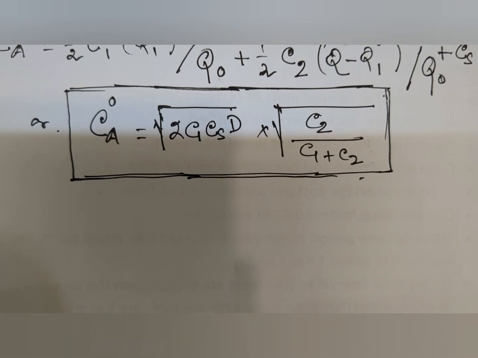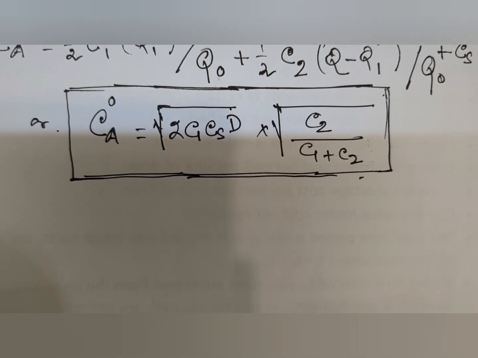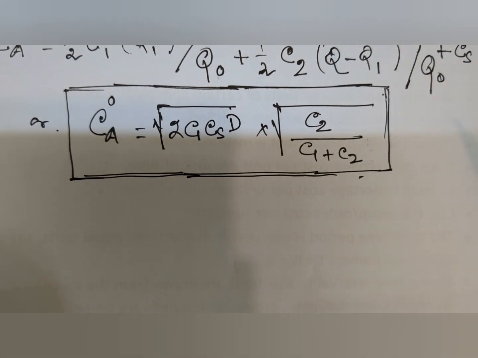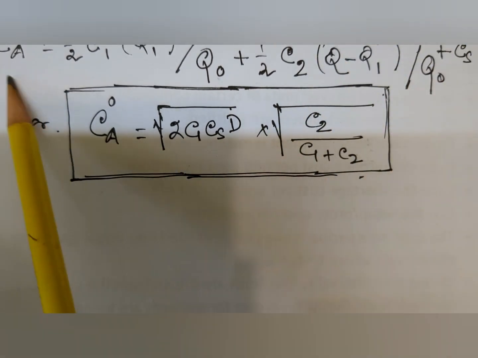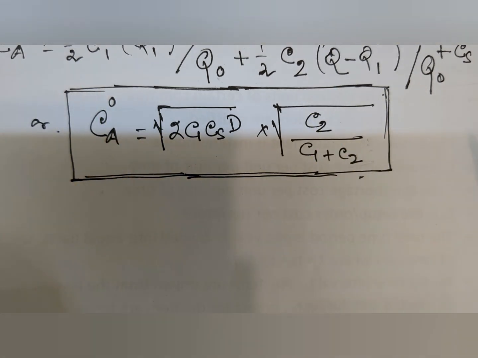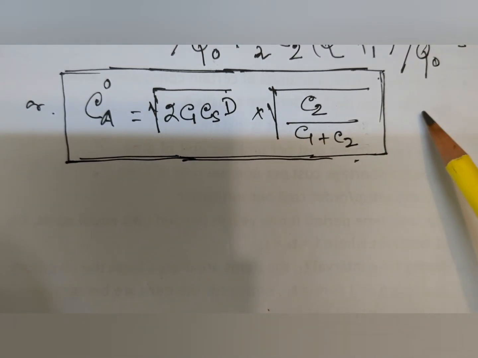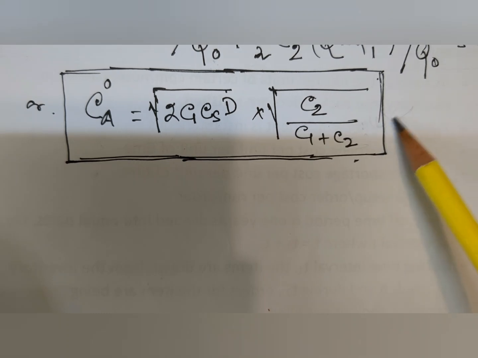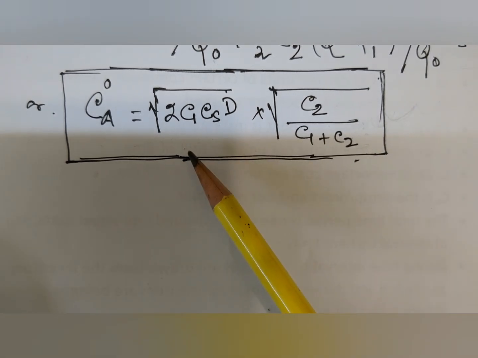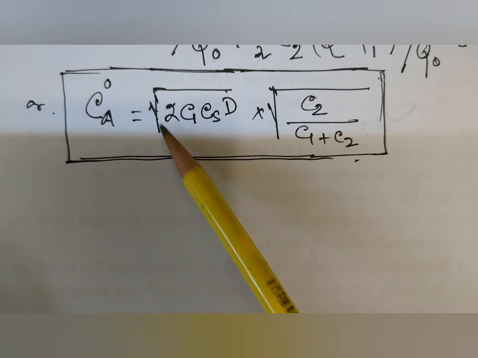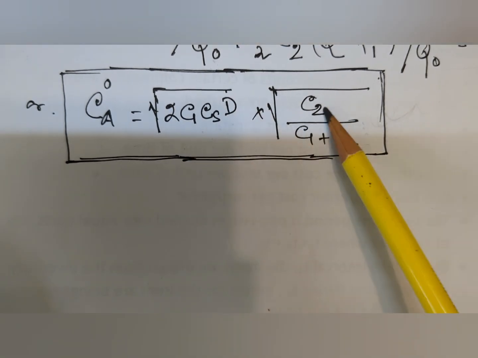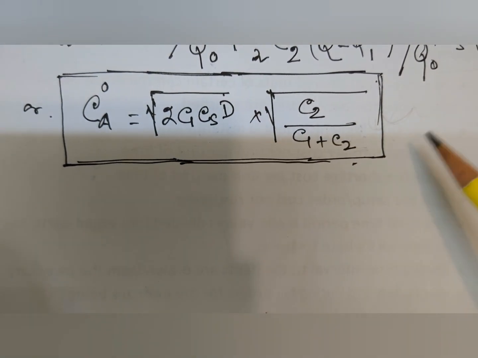So what we have done till now: we have derived the formula for the optimum ordering quantity Q0 and the optimum shortage size Q1, for which the total cost will be minimum, and also the expression for finding the total minimum cost. You can also use this formula after derivation and simplification. I am not going to show it here, and it is not very complicated to keep in your memory. C2 by C1 plus C2 can be easily memorized.